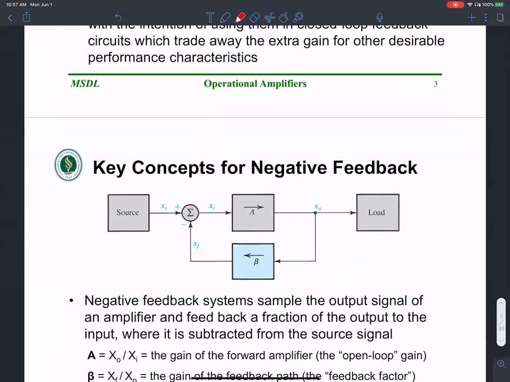Okay, so here is your op-amp. If you design an op-amp with a gain of 100,000, that's from here, Xi to X0. If you do X0 over Xi, this is called open loop gain, which can be very large, 100K in this case. If you design your op-amp to have a very large gain, a gain of 100K, that's what it is. But then pay attention to additional circuitry, what you're doing here.